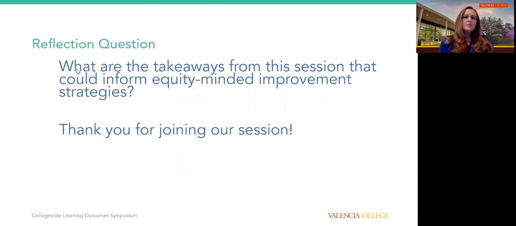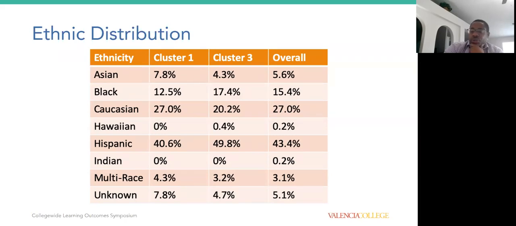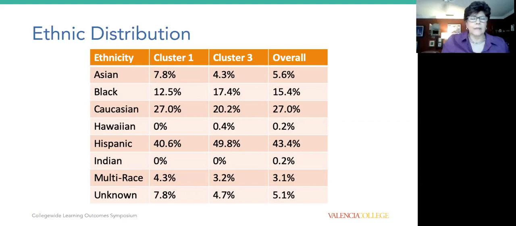We do have a hand raise. My question was, back to that chart, you have Indian there. When you say Indian, what group are you referring to? That would be an institutional research question. I'm not sure. All I know is that when they apply to the school, they just check Indian. Well, I see Marie says native, but are you talking about Eastern Indian, Indian from India, right? Yeah, that would be my question, because if it were Native American, what would they classify?